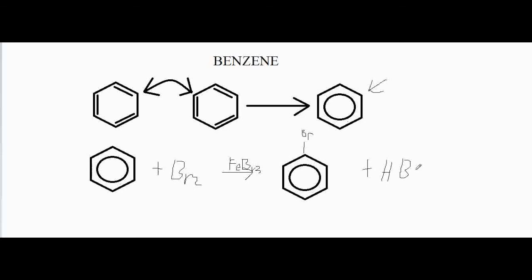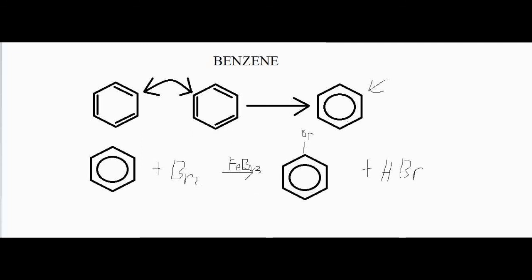and then we will have HBr as another product. So of course the hydrogen coming off of this reacts with the other bromine atom to form that, and of course the Friedel-Crafts catalyst, because it's a catalyst, comes out as it was before. AlCl3, aluminum trichloride, can also be used in order to facilitate this reaction.